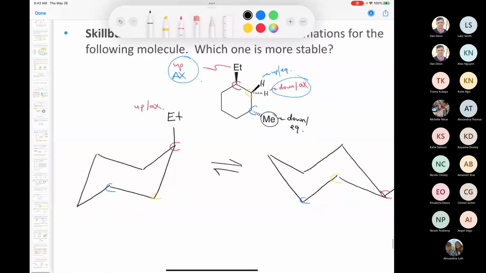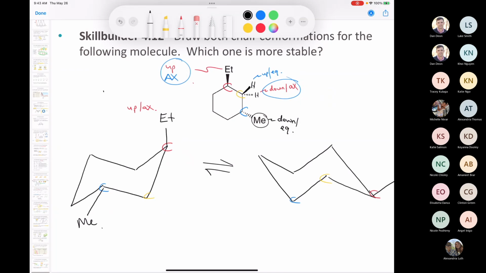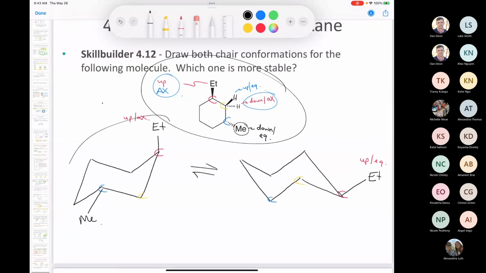So now when I go back here, since this is up and axial in this conformation, that means that this has to be down and equatorial. So I'm going to draw my bond to my methyl group as going down and equatorial, right? It's parallel to these two lines. Let me highlight them for you. The bond has to be parallel to those two lines. And there is my methyl group. So let's put in the methyl group like that. Is everybody with me on how I went from here to this first chair? Any questions about that? So if the ethyl group is up and axial, that means the methyl group has to be down and equatorial.